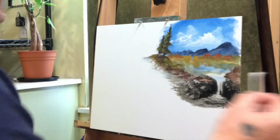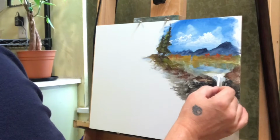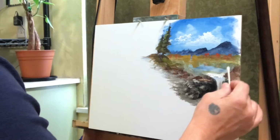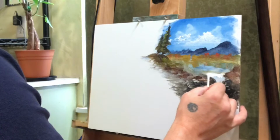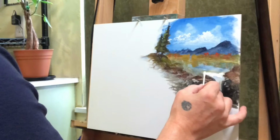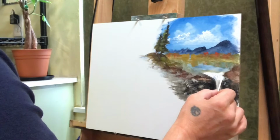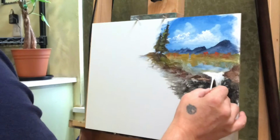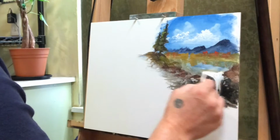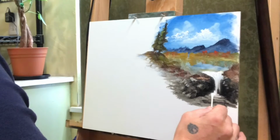Brighten them up some more. You can put oil paint on as thick as you want. The thicker it is, the longer it takes to dry. White is one of those that takes forever to dry. But we're just screwing around here. You can put mediums in them. There's things called liquins. There's a liquin impasto that lets you build up these thick textures and it'll dry the next day. Good stuff. Used it all.